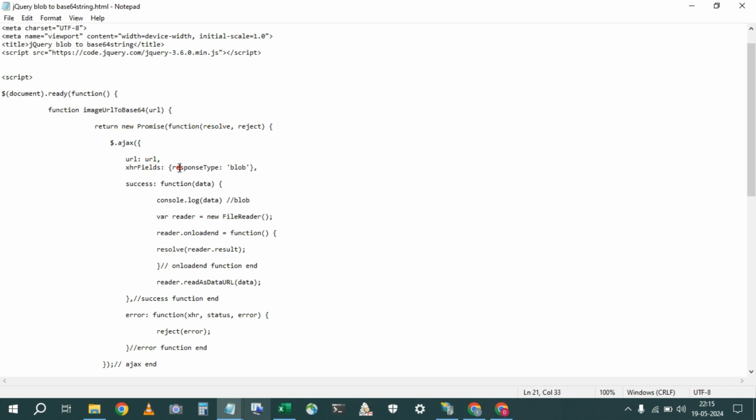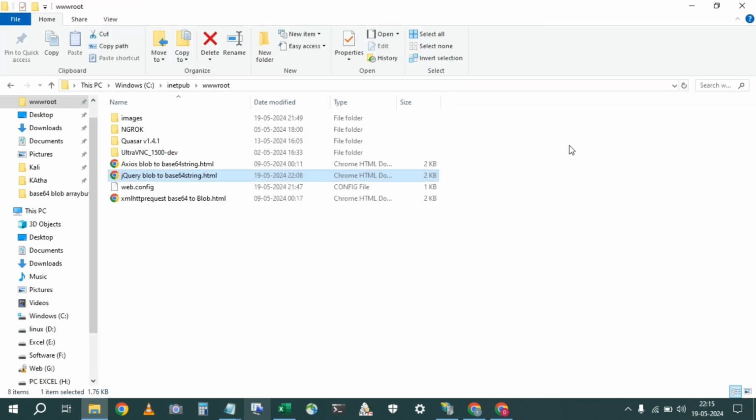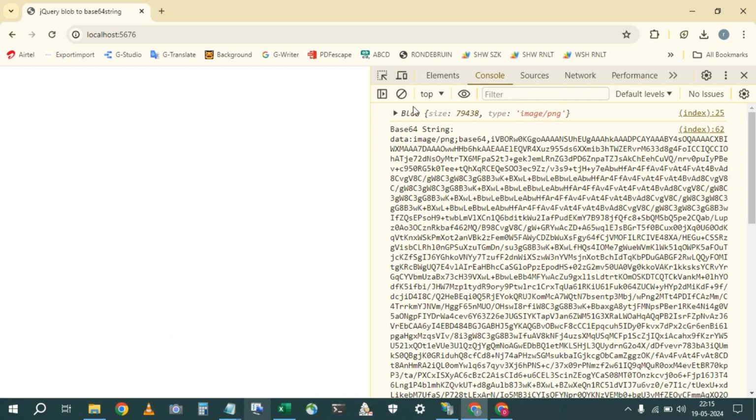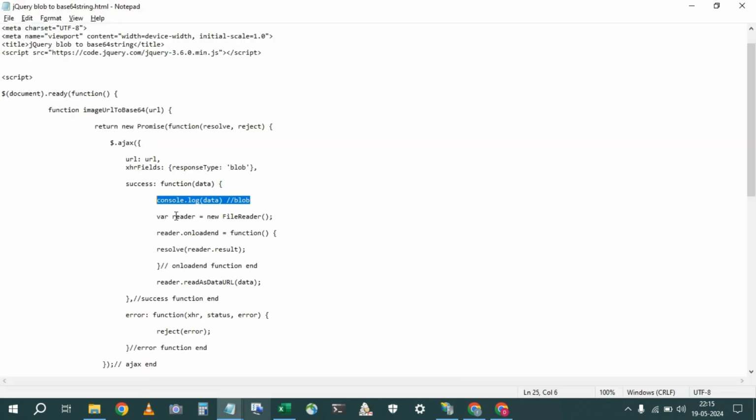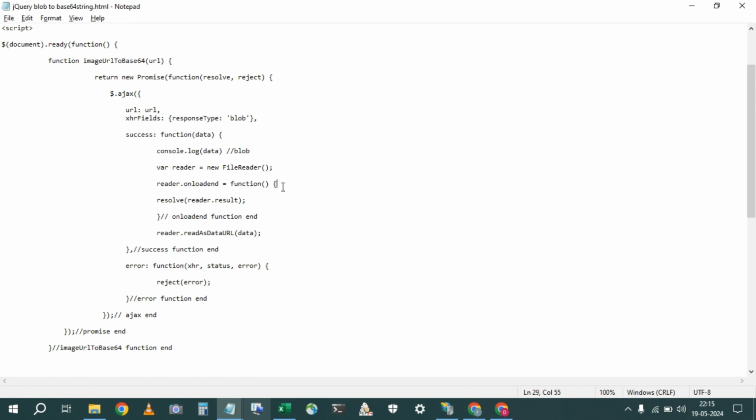The AJAX request has the URL, response type is blob, success. If success, then we got the blob, I'm consoling it, blob, right? Then the file reader, on loaded, the result, we got the base64 string here. This is giving the base64 string. And resolving it, reader, data, on success.